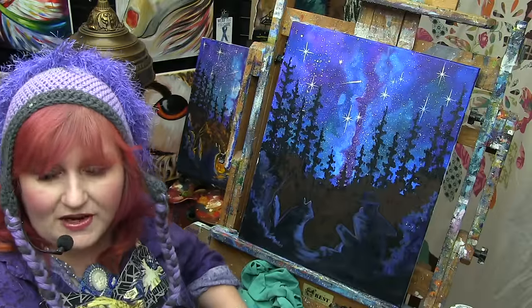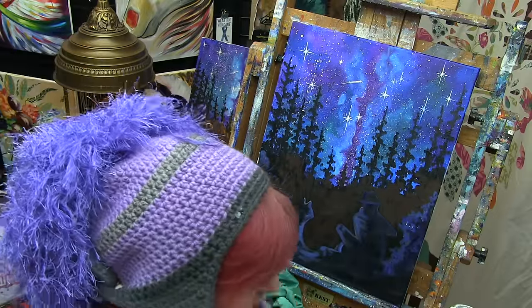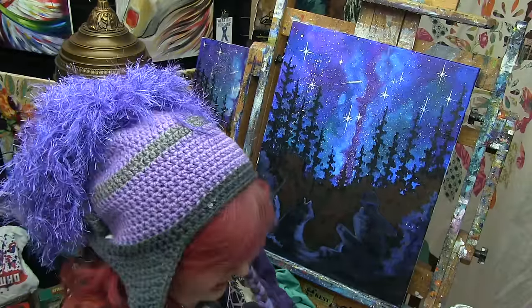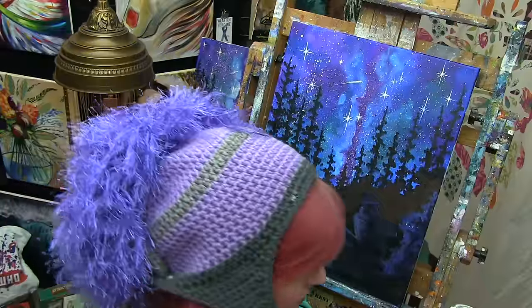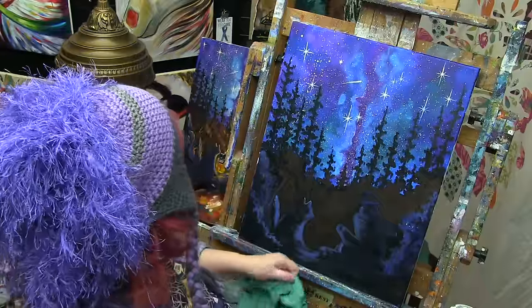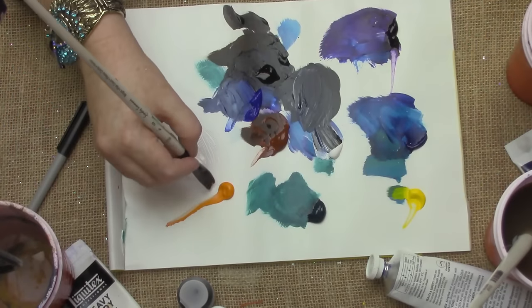Now, how we're going to light up the fire is the first thing we're going to do is I'm going to put out some cad orange. I like cad orange. I think it does things that other paints don't do. It's super bright. Like real cad red. Listen, this is in hue. You can save money and do it in hue. All right?